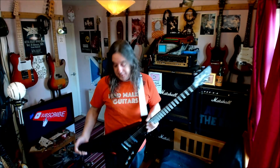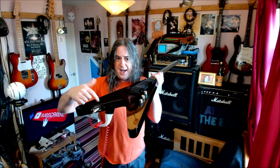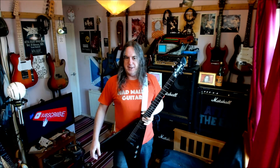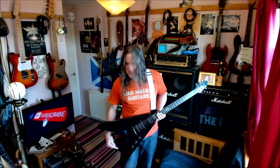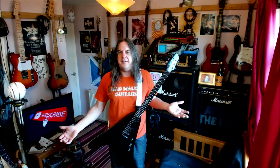This is a very nice guitar though. It's the best place for the output jack on a Flying V, and it hangs pretty well. You can still put your leg through the middle. Normally it's down here somewhere, which is not too bad. I've had one that had an output jack going in at a vertical angle, and you just cannot have that, because then you can't put it on your leg and do that. And if you can't do that, what's the point in having a V?